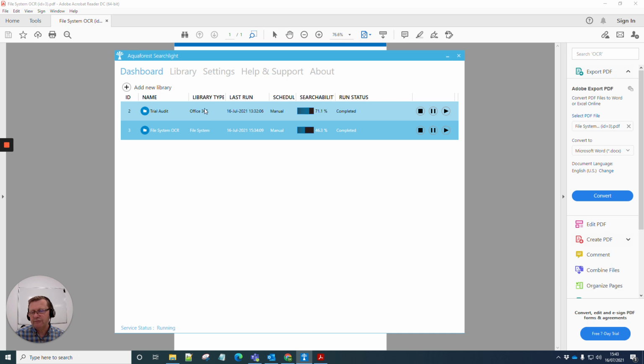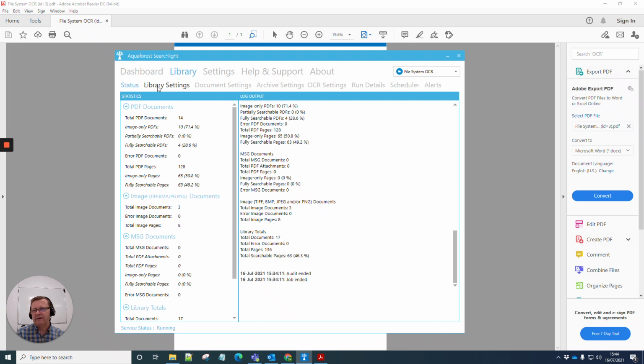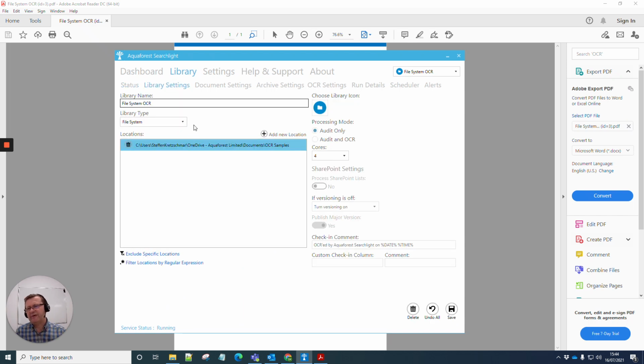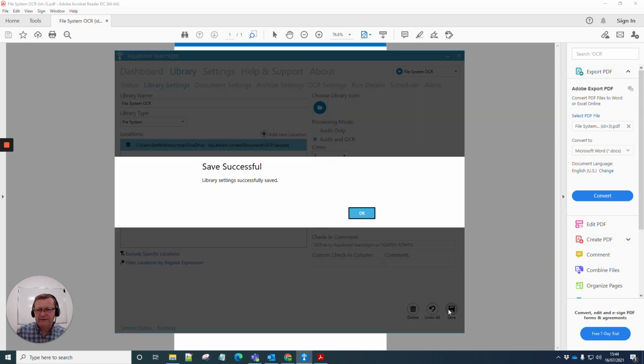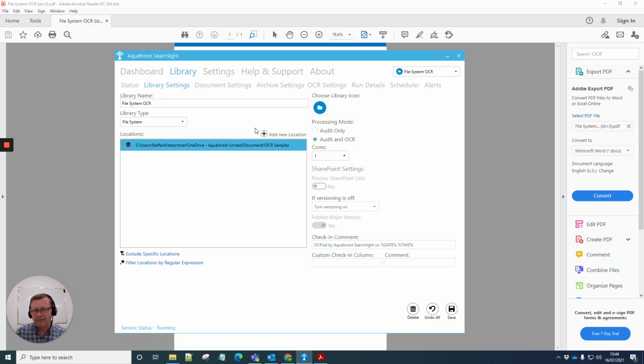I briefly want to show you that slight difference to the setup we had in the second video, which was a SharePoint site. Here we have selected file system from this drop-down and then connected the site to a local file system folder. In this particular case, I'm going to select only one core to do the work, so it will slow the process down a little bit, but it gives you the advantage that we can watch things in the status window, and I think for the first time round, if you watch that, that is quite interesting.